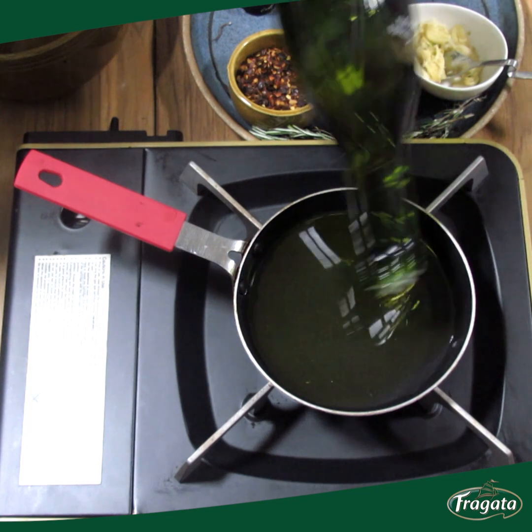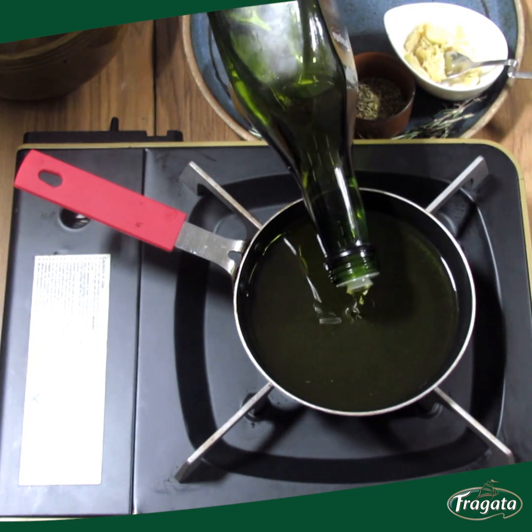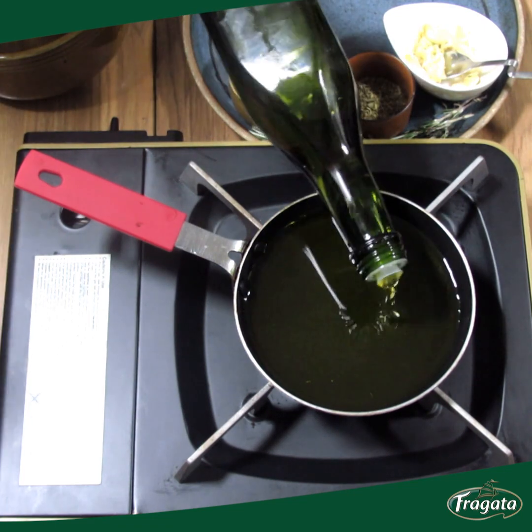The first step in making this appetizer is we're going to use some olive oil, a generous amount of olive oil, because we're going to marinate the cheese that we have today, which is bocconcini. It's baby mozzarellas.